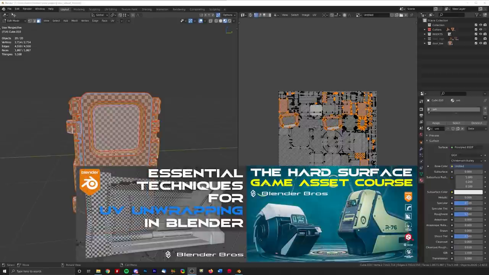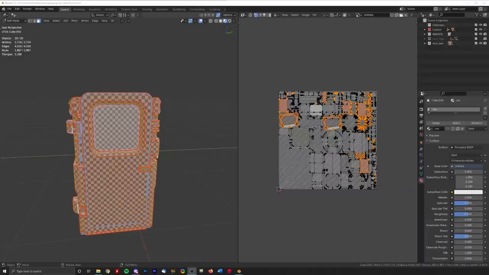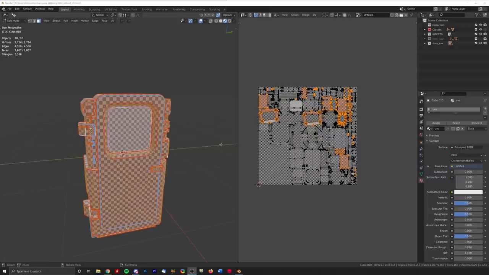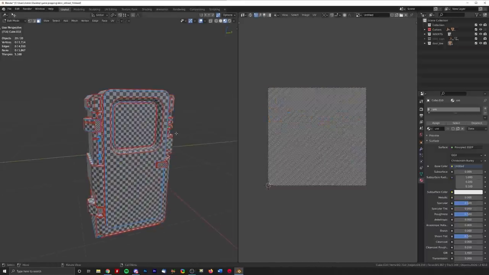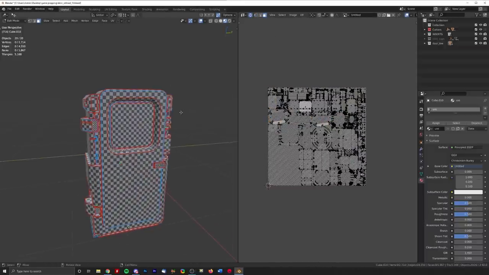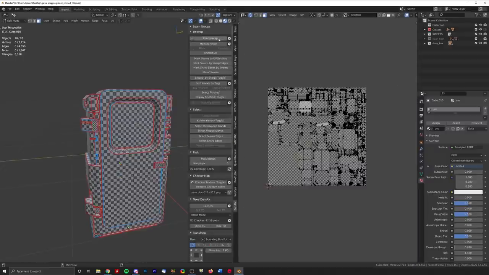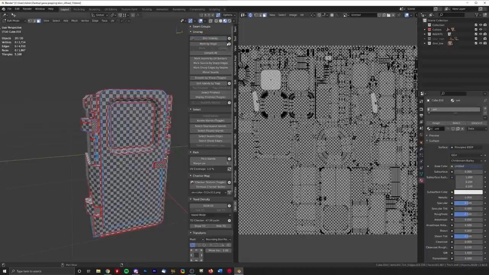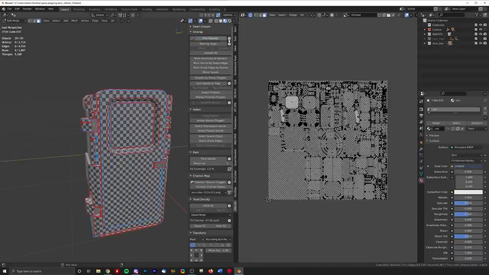Now, in our essential techniques for UV unwrapping course and our game asset course, we kind of cover Zen UV and how you can take full advantage of that. And I'd recommend, you know, either taking those or watching a video on YouTube or whatever, but Zen UV is just so powerful. Now, I'd be lying if I said I knew all the ins and outs of Zen UV, but I at least know enough to get around. So we're gonna go in here, Zen UV, and I just wanna do a Zen UV unwrap. And this actually does a much better result than Blender, I've noticed, so that's why I tend to use this one. And you can also kind of change the settings in here, but anyways.